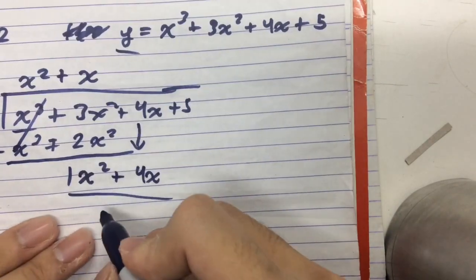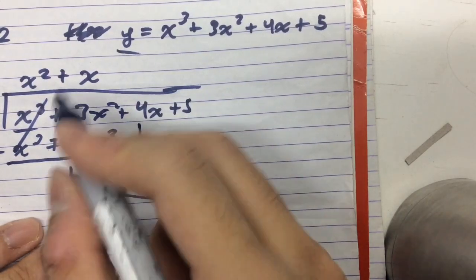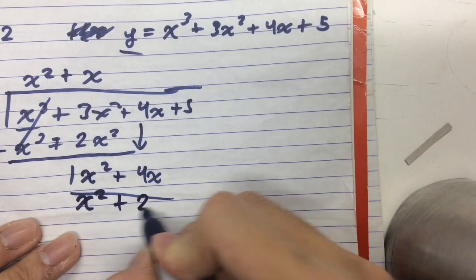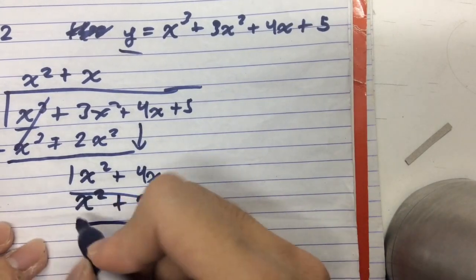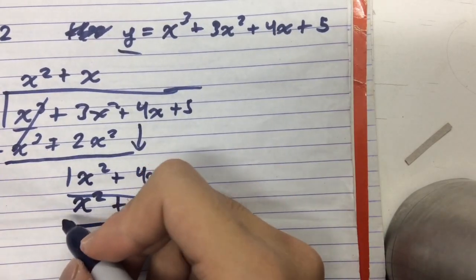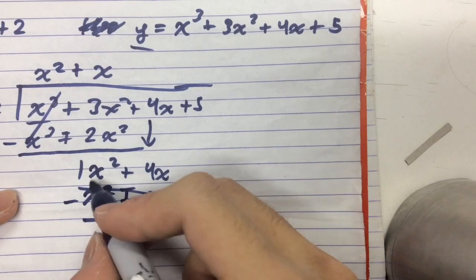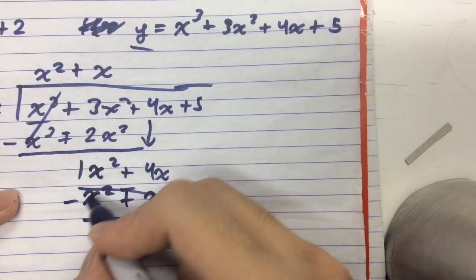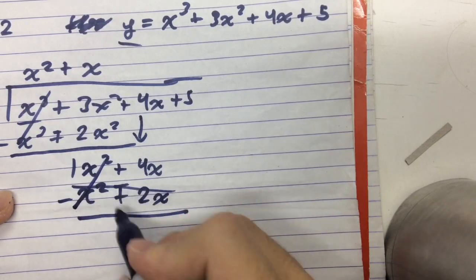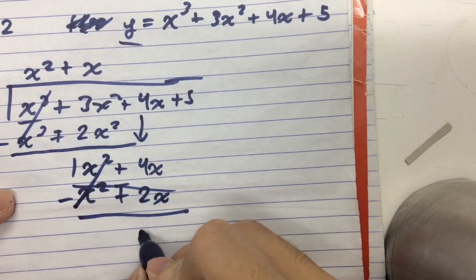And actually, I didn't mean to put this line over here. Just disregard that. So we multiply it. So it becomes x squared plus 2x. Now we flip the signs. And that gives us something to cancel out here. This cancels out. And this becomes negative 2x. So 4x minus 2x would give us 2x.